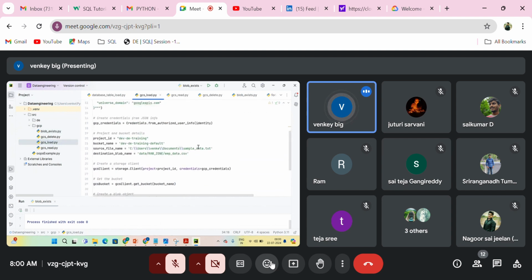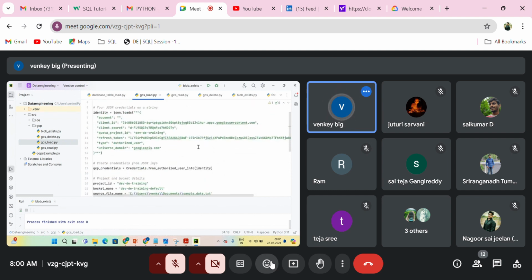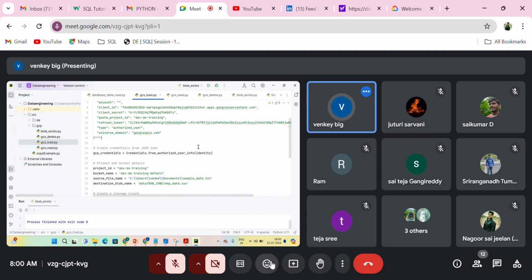Now let us start with the load. How can we load files from our local system to Google Cloud Storage? For any kind of system, if you want to communicate, we need an authentication mechanism, right? For the SQL server, it is username and password. For your local computer, it is again username and password. Similarly, for your GCP cloud there is an authentication mechanism that you need to follow, because your local system isn't authorized to connect to Google Cloud Platform until you make it authorized.